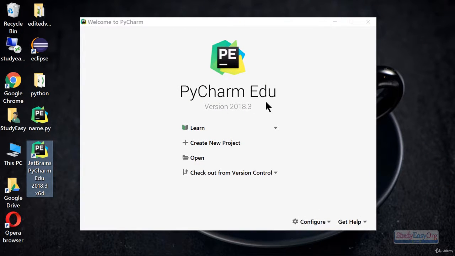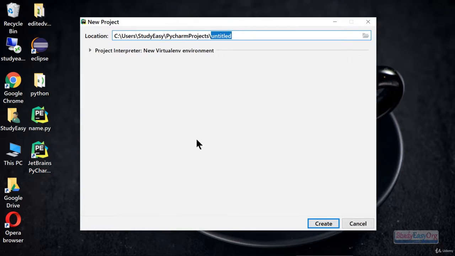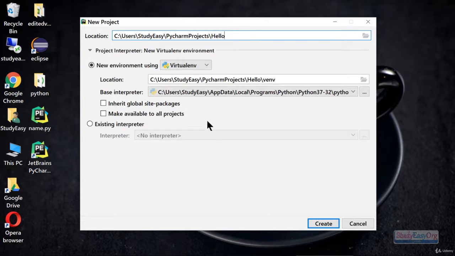This is the education version which I am using, so feel free to make use of the community edition. Everything is one and the same. Don't worry about anything else. Alright, so in here we have a couple of options. For example, creating a new project. So let me create a new project in here, and we will give the name of the project as hello. Everything else is looking good enough. Let me create this project.